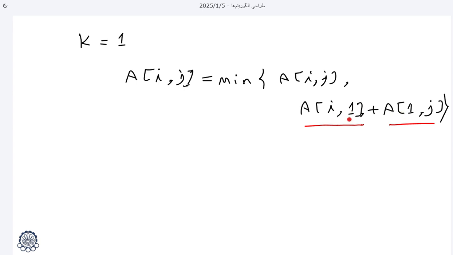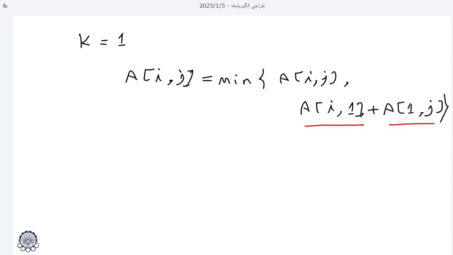So we are adding a value in column number 1 with a value in row number 1. The value in row I of column 1 is added to the value of column J of row 1.